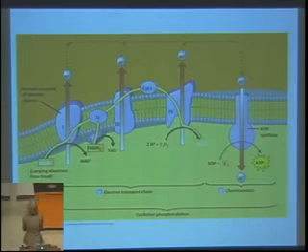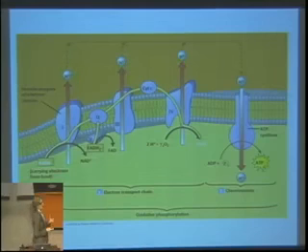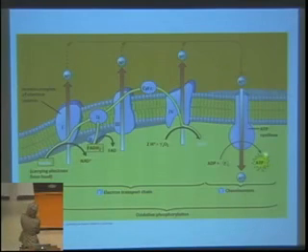And really importantly, what this cartoon is showing you is that for 3 of these 4 complexes, complex 1, 3, and 4, not complex 2, these are actually transporting protons to the intermembrane space. So these are the ones that are actually generating that proton gradient in the first place through the process of these redox reactions, right? So they're setting up the gradient that is then used over here by ATP synthase to drive the production of ATP in that very elegant little mechanism that we looked at with the rotor going around.